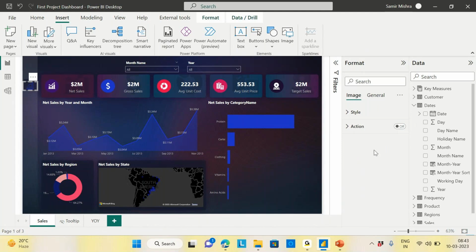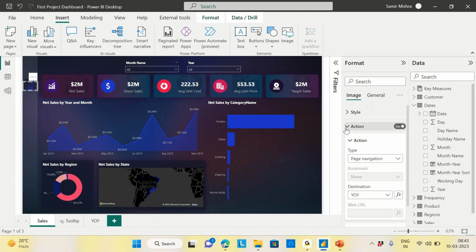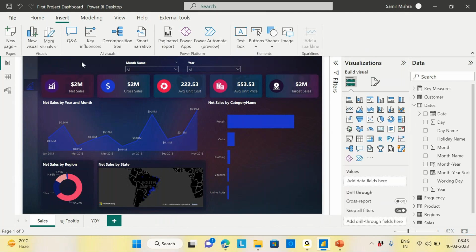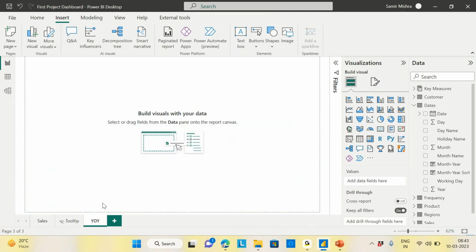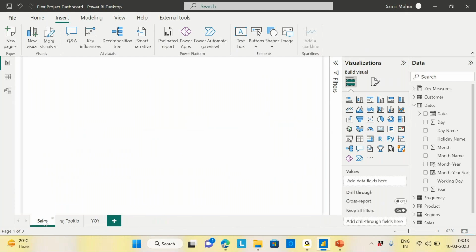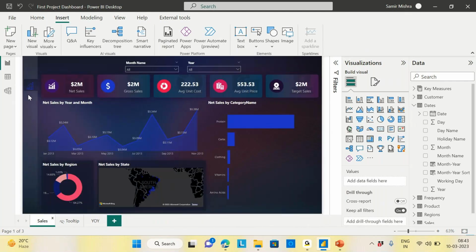So I will click on the actions, page navigation. Same. So these are the three options available: the normal buttons, blank button, and images. Whichever is possible, we can use. In this case, I will go with the images only.